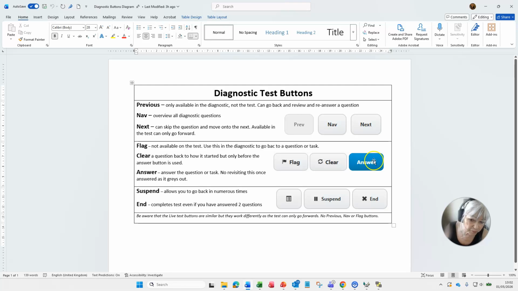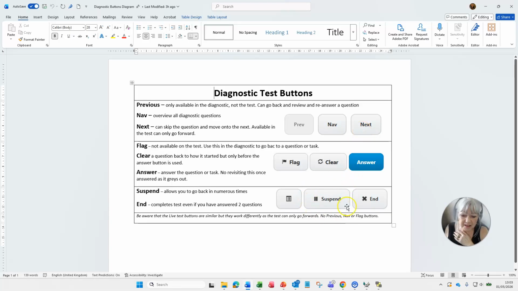And then remember, we talked about the important button. Obviously, answer is very important, because just before we get to suspend, you click on answer in order to answer the question and move on. We have had students who have used next, and I can understand that because of language. Next could mean moving on to the next one. But answer is what we want, and next is for going to the next question if you want to, and in the test it acts as a skip, but we'll talk about that when we get there.